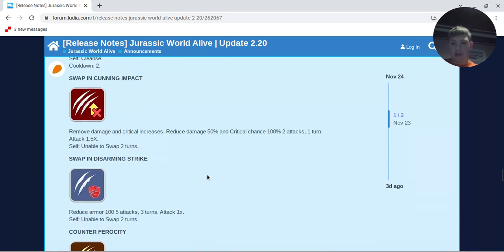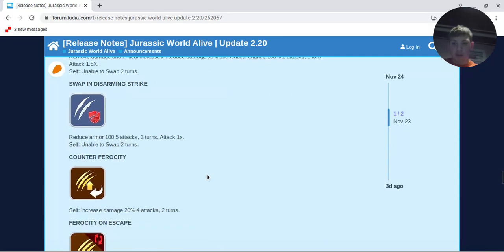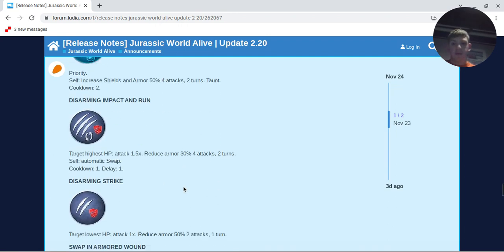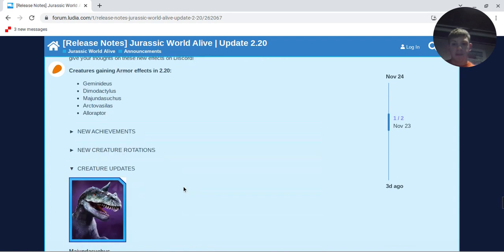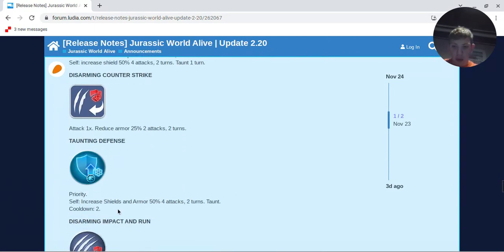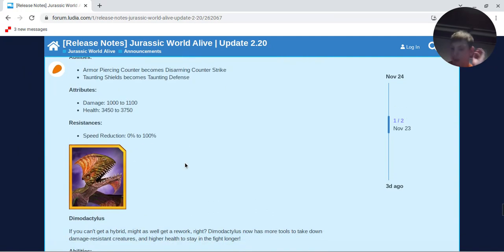Let's see. So disarming strike. Where's that at? Oh, right here. So attacks 1 times, and it'll reduce armor. Okay. Then taunting defense is the other one. Which, so increase shields and armor 50% for 4 attacks lasting 2 turns. So actually, this is going to make Bajundasukas quite bulky. So that'll be interesting to play around with.